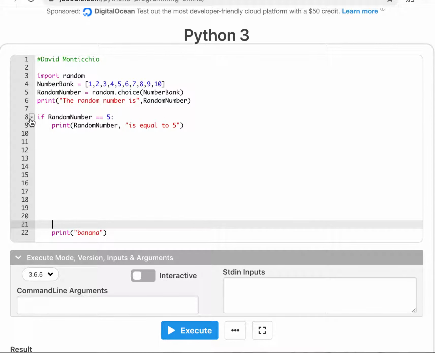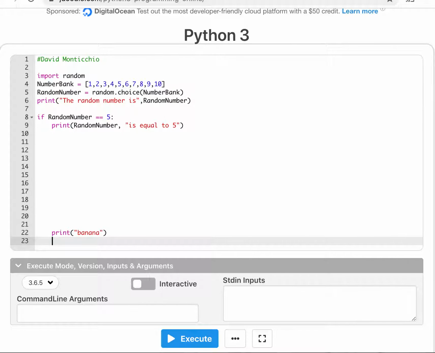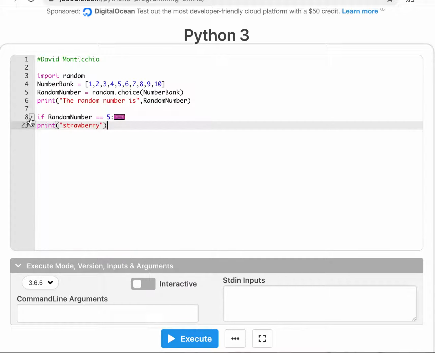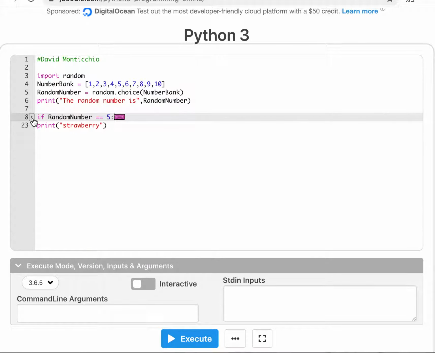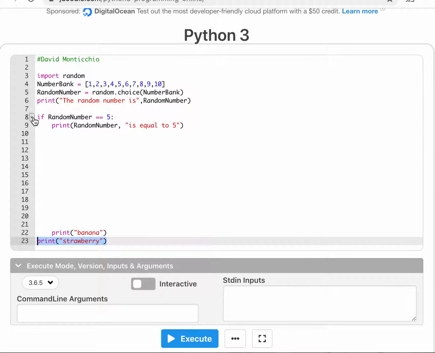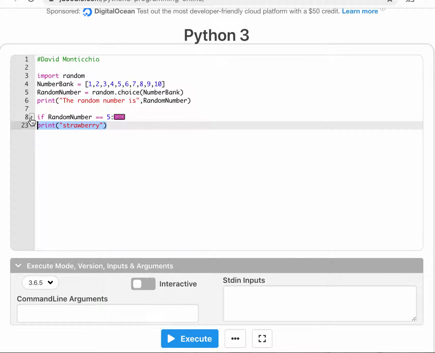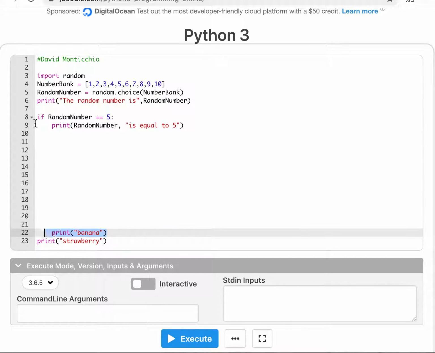You see? So if I want to get out of this, once I hit enter, I need to hit delete, and now I'm back on something that's outside of it. So now if I hit this drop-down menu, that print strawberry is still outside of it. So these indents will tell you what is where. If you hit this little drop-down menu and you see that something is outside of it and you want it inside of it, that means it's in the wrong place. And if you click down and it goes away and you don't want it to, then you know it's in the wrong place.